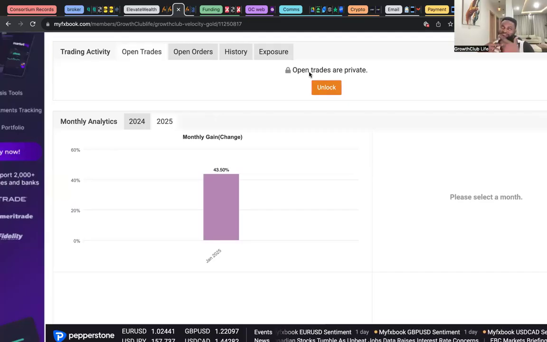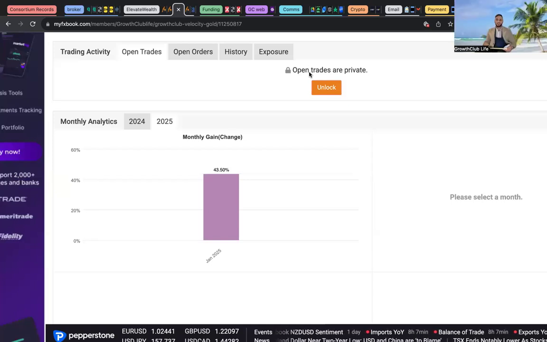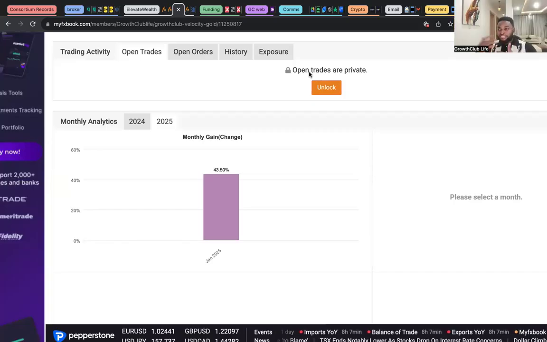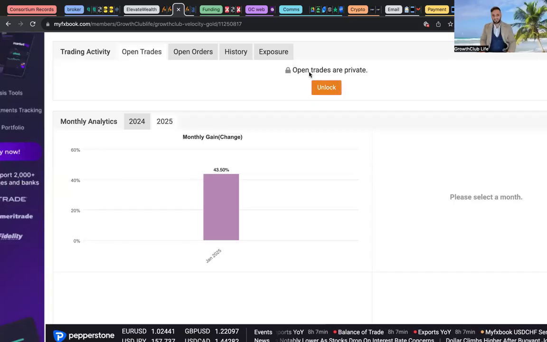Because technically we've only traded for 7 days this month, right? It's just 7 trading days. So we don't want to charge on 7 trading days. So on the 14th trading day, we then charge at that point in time. So the good news here is that the funds we made for everybody still stay in your account. And guess what? It can still make you more money, because the way Velocity works is it also compounds itself, right? So you can make more money with the monies that we've made for you.